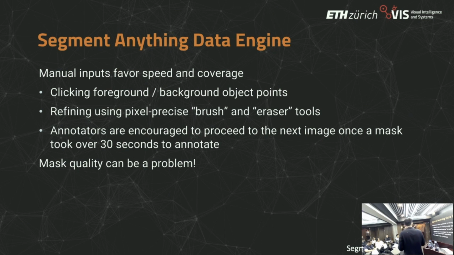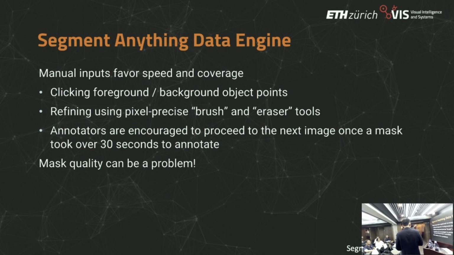If the model is not doing a very good job, then the user also has the option of using a brush and eraser to edit the mask. However, for the purpose of scale, like labeling a lot of data, they have a limit on how much time an annotator can spend on each mask. So if the mask is too complicated, then the data engine will say, okay, forget it, let's label the next image.